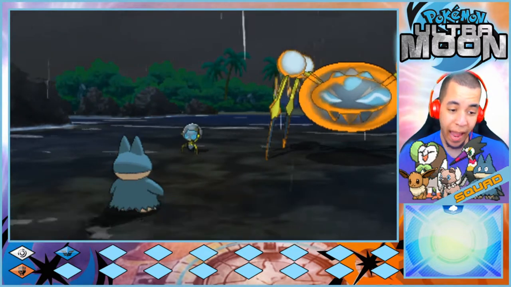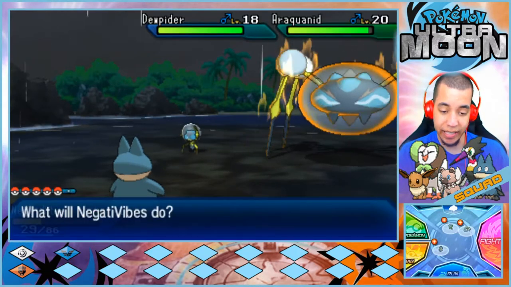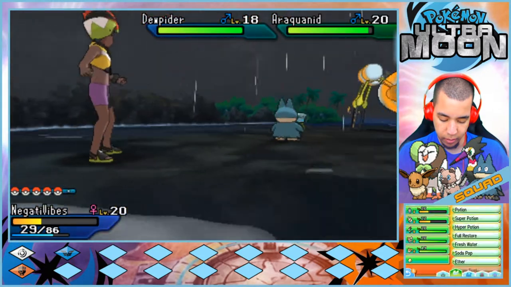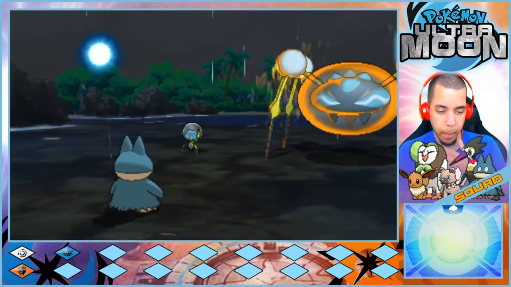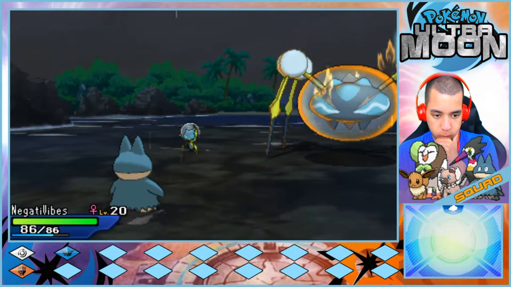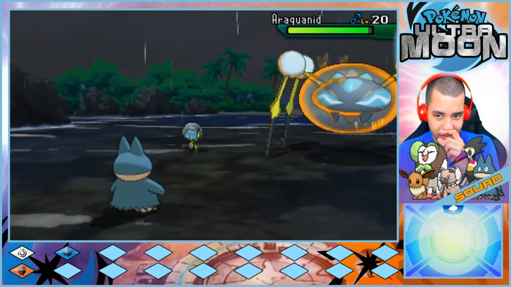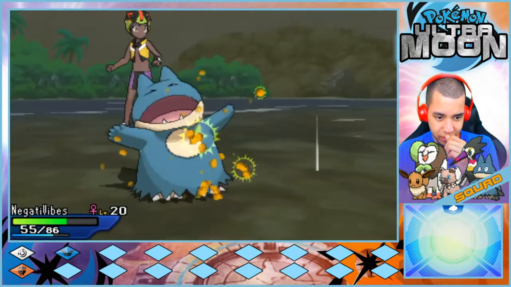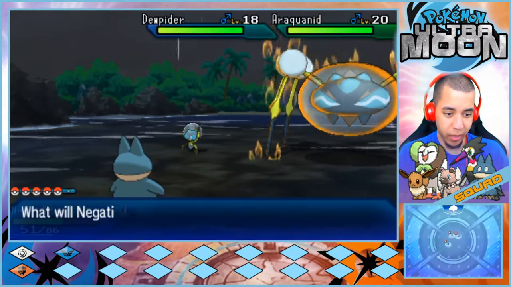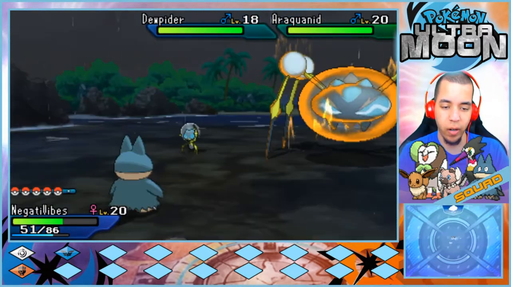All right, I have to set up. The only way I can possibly win this is to set up. I can't just hit this thing. I need to be able to use... Okay, I'm gonna trust that I'll live another turn. I'm going to use Defense Curl because I need to be able to take more of that.